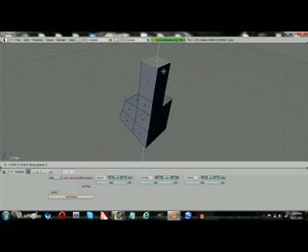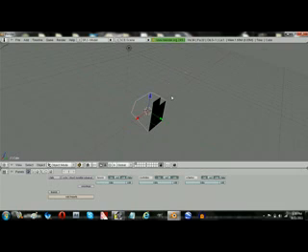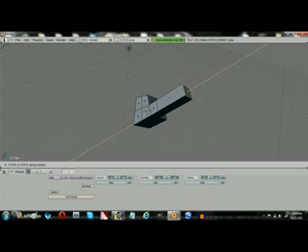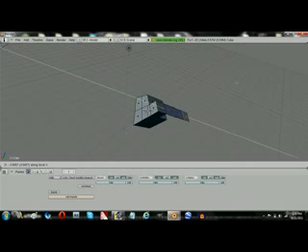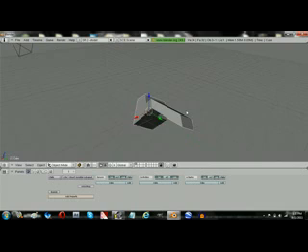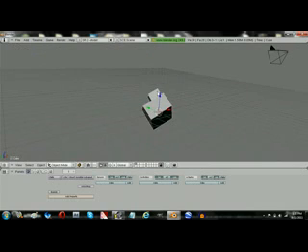I think in some cases you can hit X twice. I'll try and rotate this a little bit. So now I'll hit E. It should put it proportional to the object you're extruding. If I hit X and then hit it again, it will sometimes move on the X axis perfectly. But if you hit it again, it will move on the X axis proportional to the object. Same thing with Y. There's a difference between being on the Y axis and being towards the object.